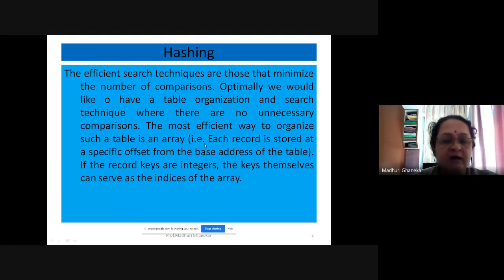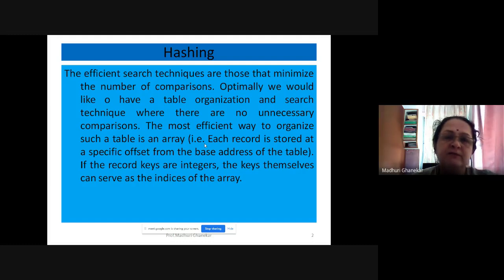You know, an array always gives you random access. Random means directly you can jump to a specific location. In a linked list or any other structure, that kind of access is not available. In an array, yes, you have random access, meaning directly you can specify some position.